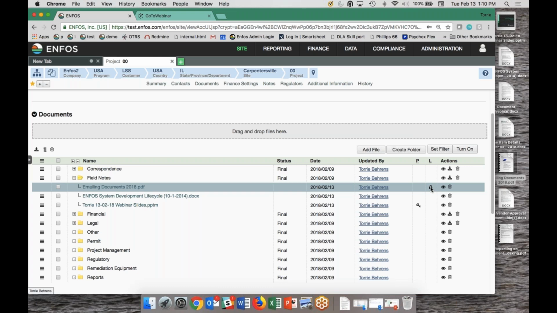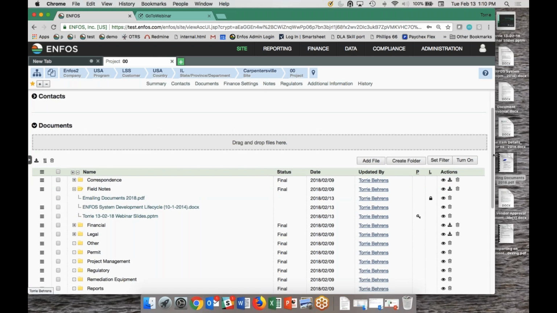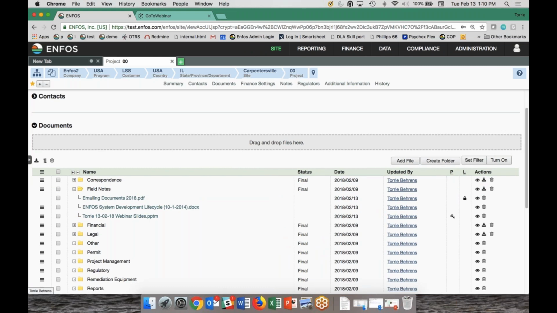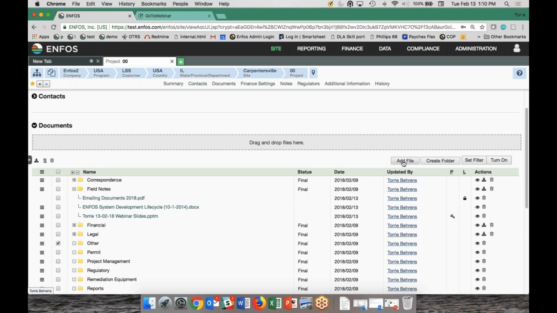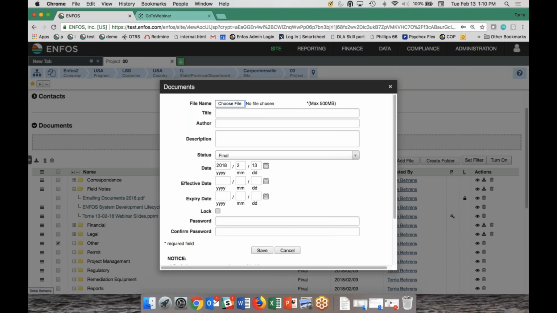All right, so we talked about the drag and drop. We can also add files the traditional way by clicking an Add File button. So let me add to our other folder. If I click this Add File button, this lets me browse for a file off of my computer.